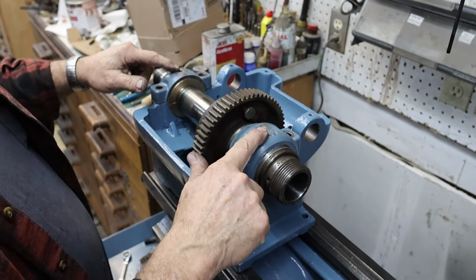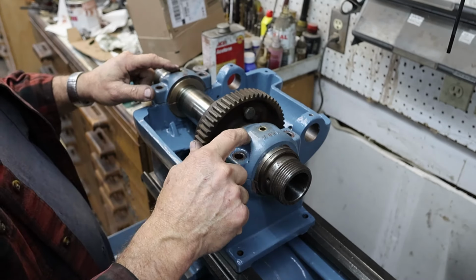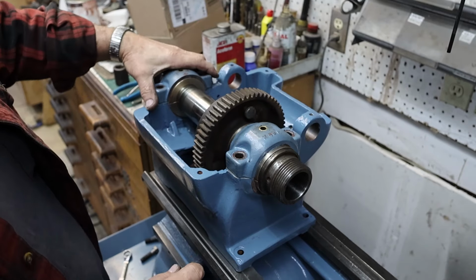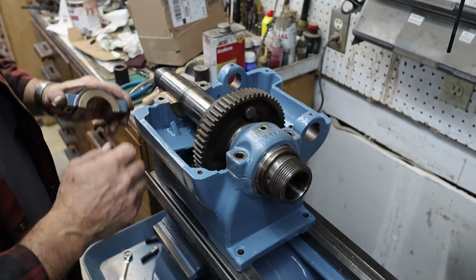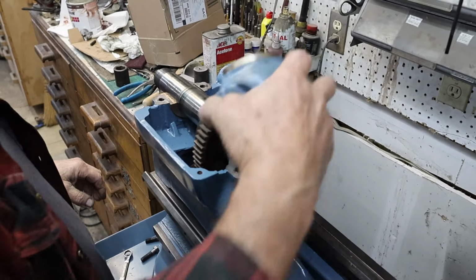Now I've got Gitz oilers that'll go back in the top of these. I'm not going to put them back in. At least one of them was kind of boogered up. I'll probably replace them, so I'll have to order them. But we'll get these out of here first and get the spindle out of the way.